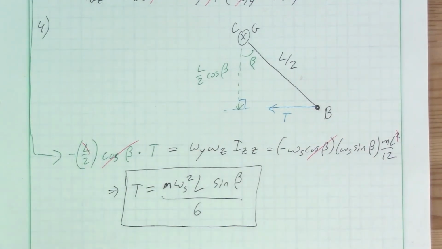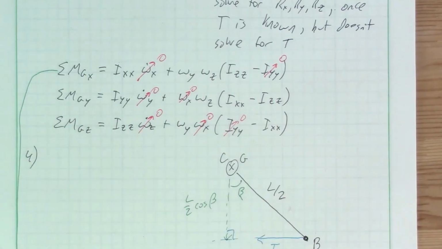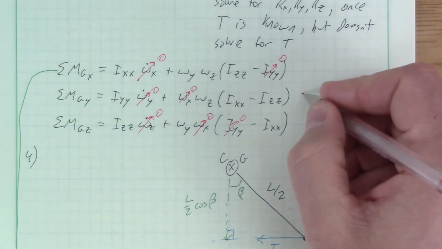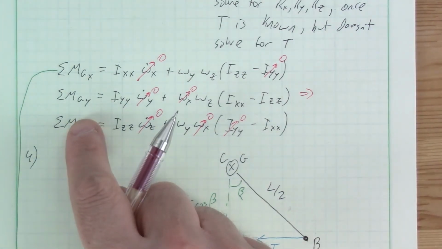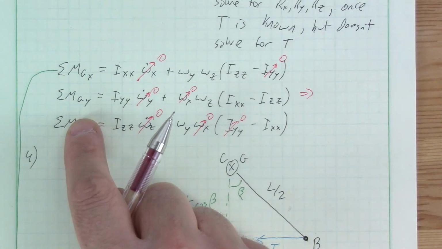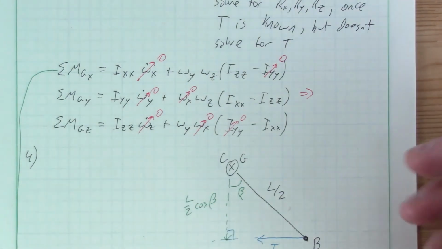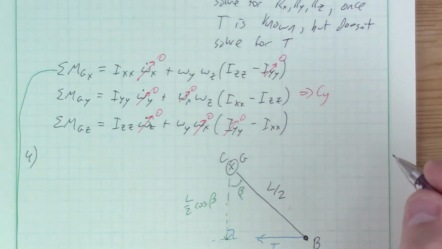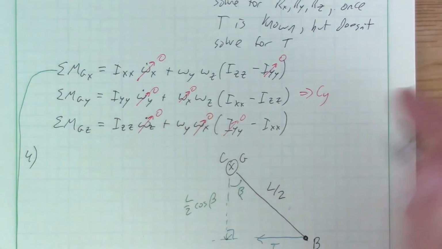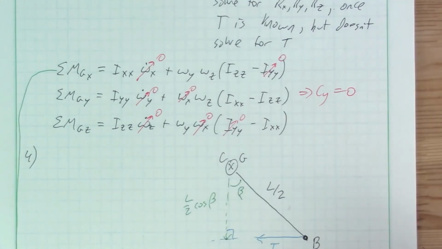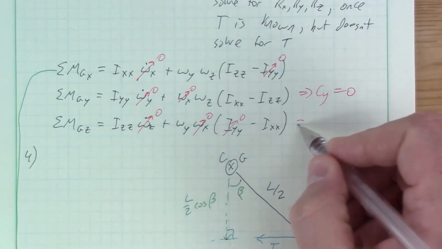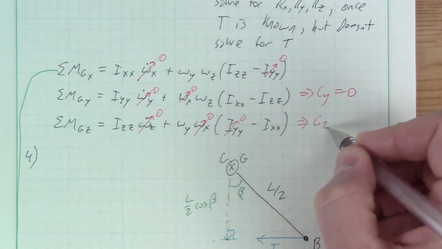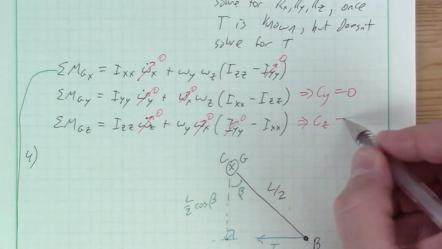That ends it. But now, if we analyze this equation, what does this equation tell us? The only moment about the y-axis here is potentially Cy, and everything on the right-hand side is 0. So there's no moment in the y direction, and the only thing that could possibly contribute in the z direction for a moment was Cz, and that also equals 0.